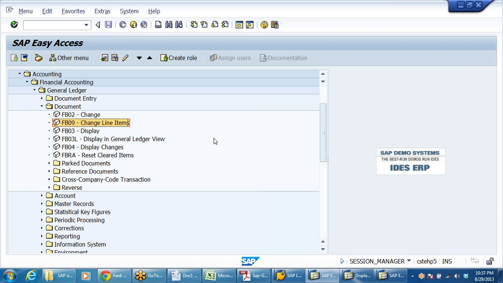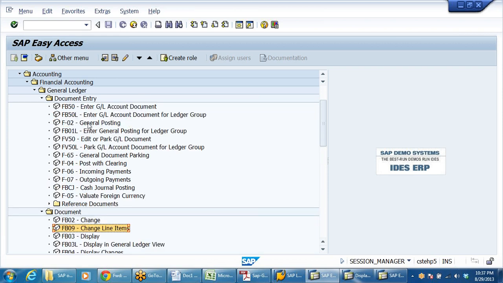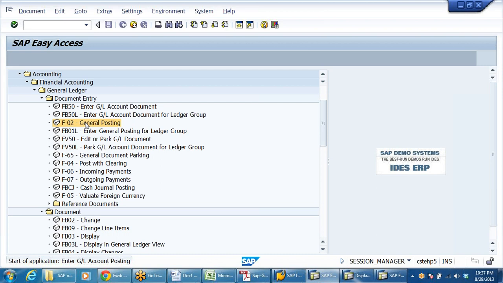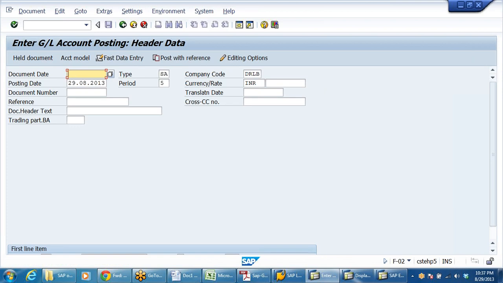And coming to document hold, document holding. See, document holding is this: I want to post a document in document entry, and I want to discuss it with my boss because some complications are there, and my boss is not available immediately. So I don't want to keep it pending.